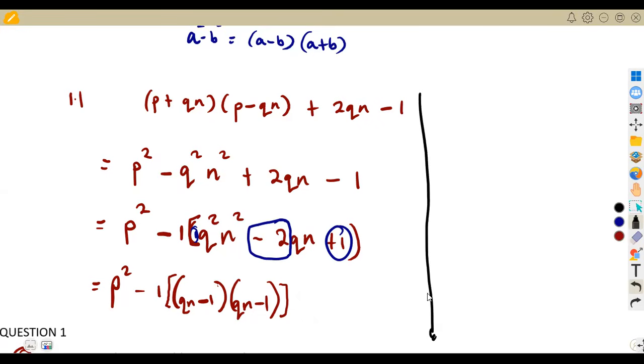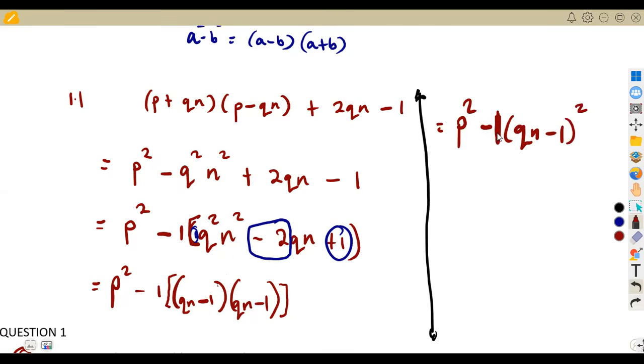Then from there, if we consider properly here, we can see that this is a product of two brackets which are the same. Whatever we factored out, we obtained two brackets that are the same. So it's just like multiplying x times x, which I know is going to be x squared. It is the same case even if you're multiplying two brackets, you can write that as a square. So this is going to be p squared minus these two brackets, which are the same. So I'm just going to write it as qn minus 1 squared, all right?